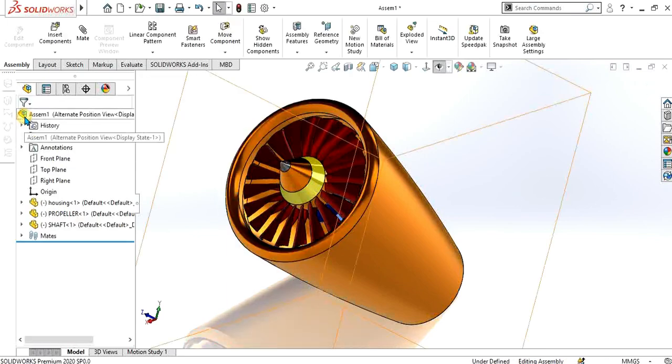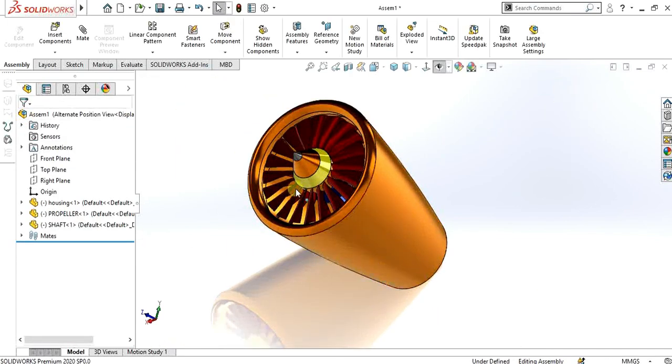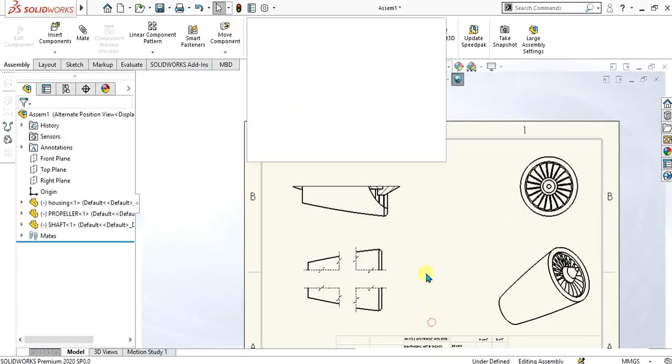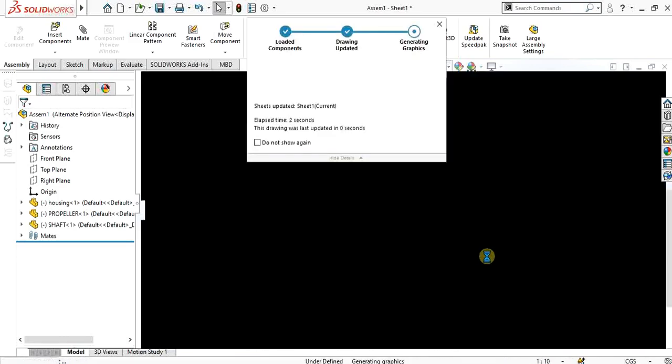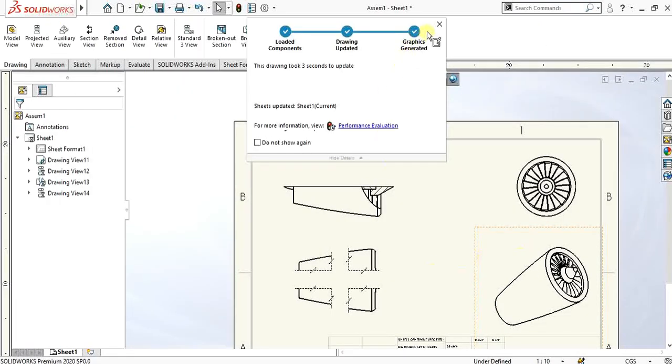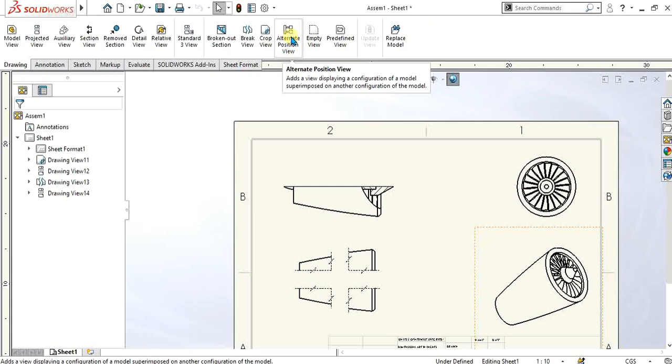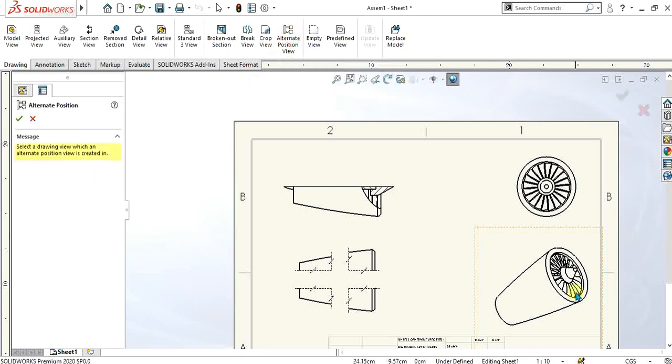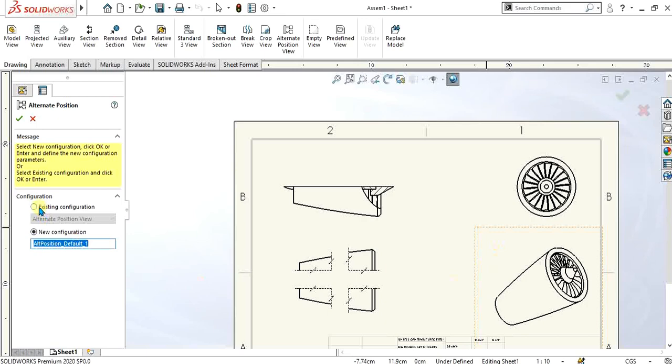Select OK. Now after doing this, go back to the drawing sheet and select the alternate position view and select the drawing view on which you are going to add the alternate position view. I am going to add the alternate position view to this drawing view. Select this and select existing configuration.